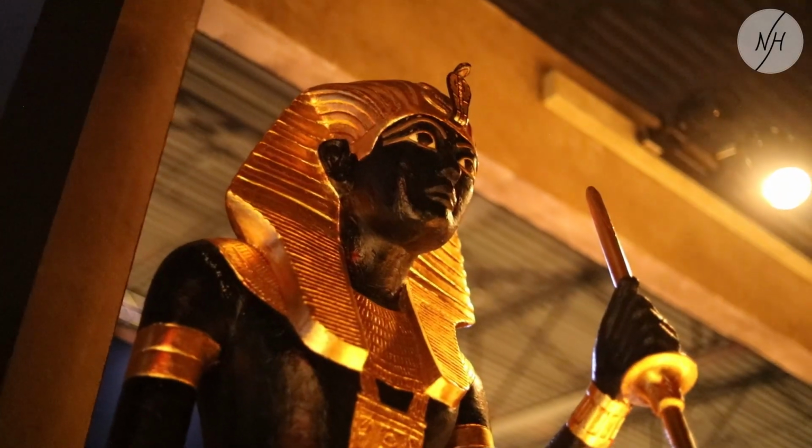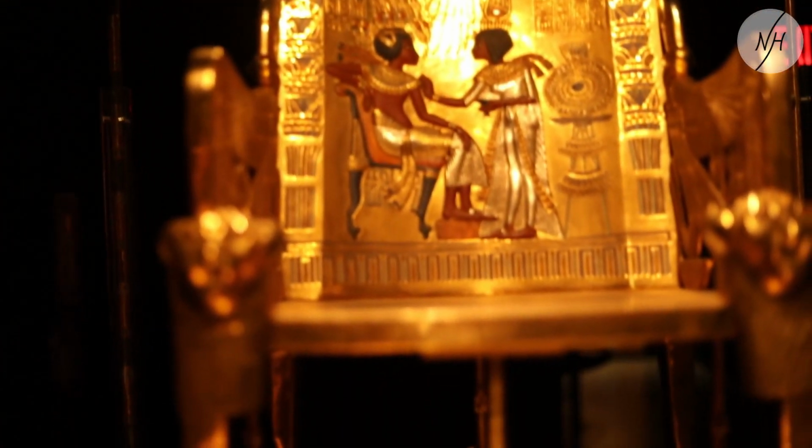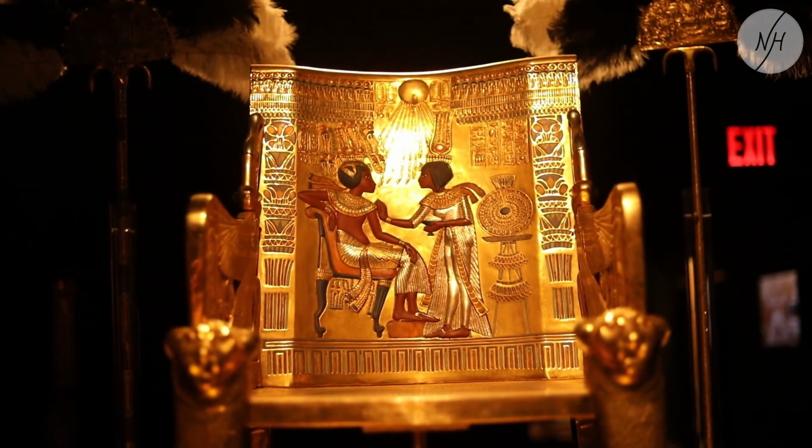There's some statues that are black, but with a bunch of gold inlaid. So here you have a number of beds that are covered with gold. You have some statues and whatnot. There's a chariot that's dismantled, but that's gold inlaid as well. And then there is actually a throne where when I saw it, it immediately stood out to me because I remember in junior high school that we had a textbook with the inlay on the cover of the textbook. And so I saw that and I smiled.